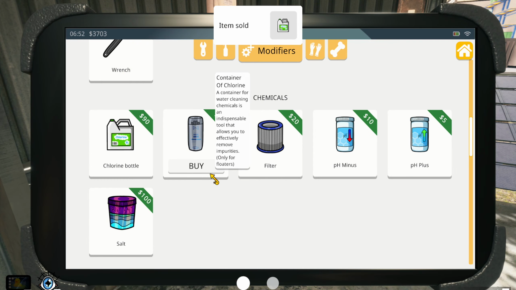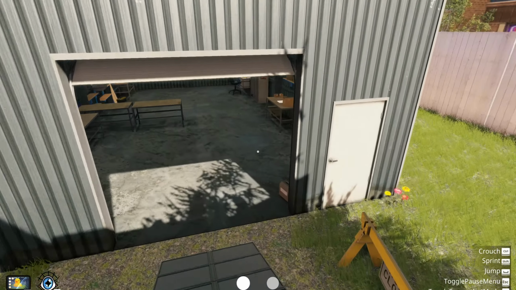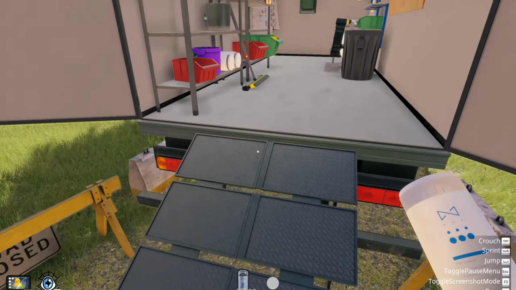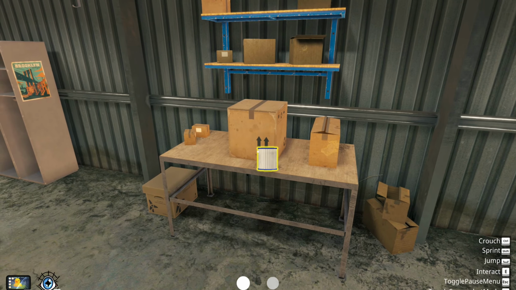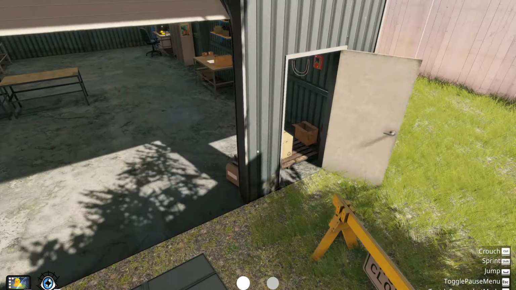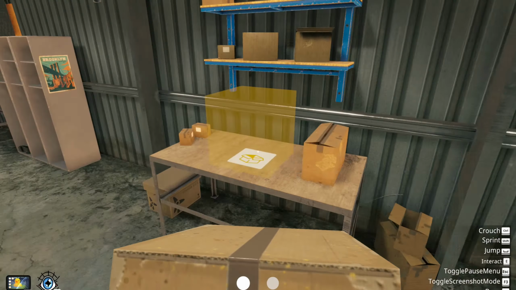I like how you get the full amount of stuff back when you go to sell it. Okay, them's are full. These should be full now. Be one more. Alright, that one's weird. It does two on all of them except for the one. pH plus and pH minus are full. You know, we're gonna sell both of them.